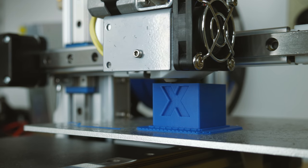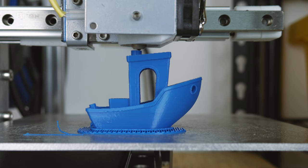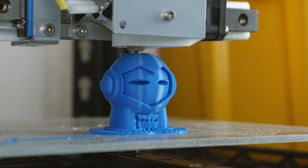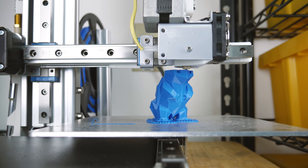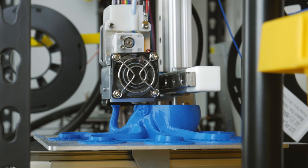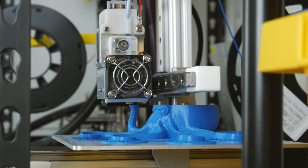Cheap isn't good enough if it doesn't print nicely, so let's see how well it prints. As always, I printed a calibration cube, a Marvin, and a 3D Benchy as calibration prints. Using my C-Disc 3D, I found 195 degrees to be a great printing temperature, and its grippy build plate is great for adhesion. However, this may vary for you.